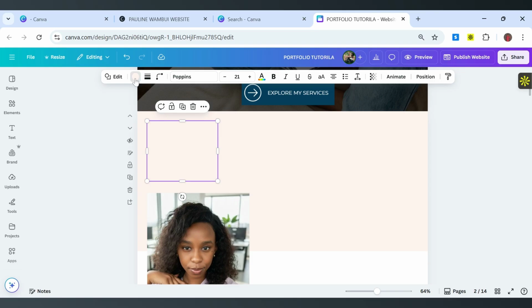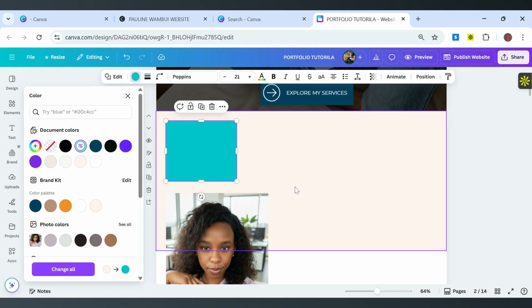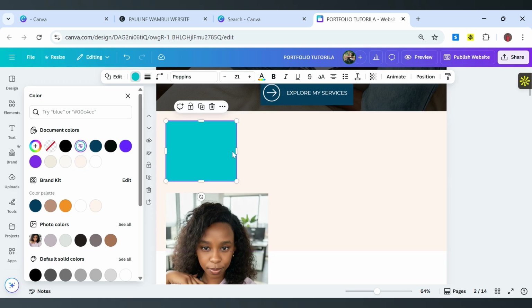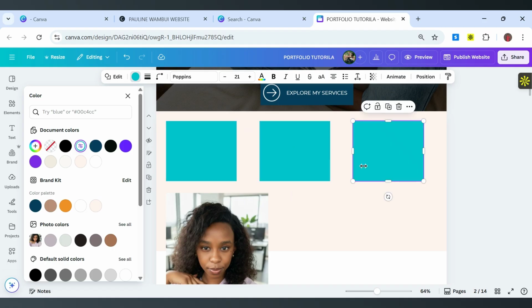Align it to the page. Give it a different color. Let's use this. Then I can duplicate it. I'll duplicate and then I'll have 3 or 4, or you can always edit or have the number of shapes that you want in your portfolio.